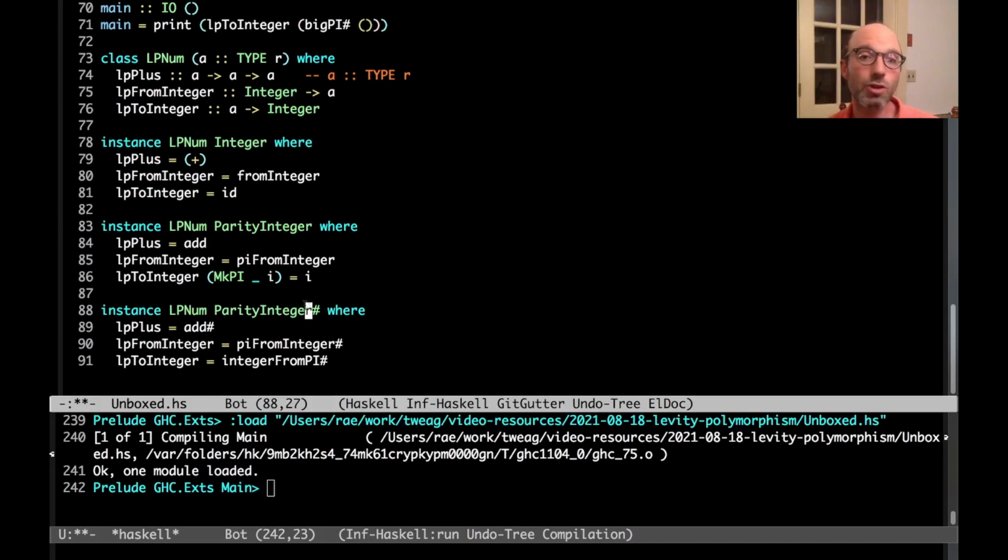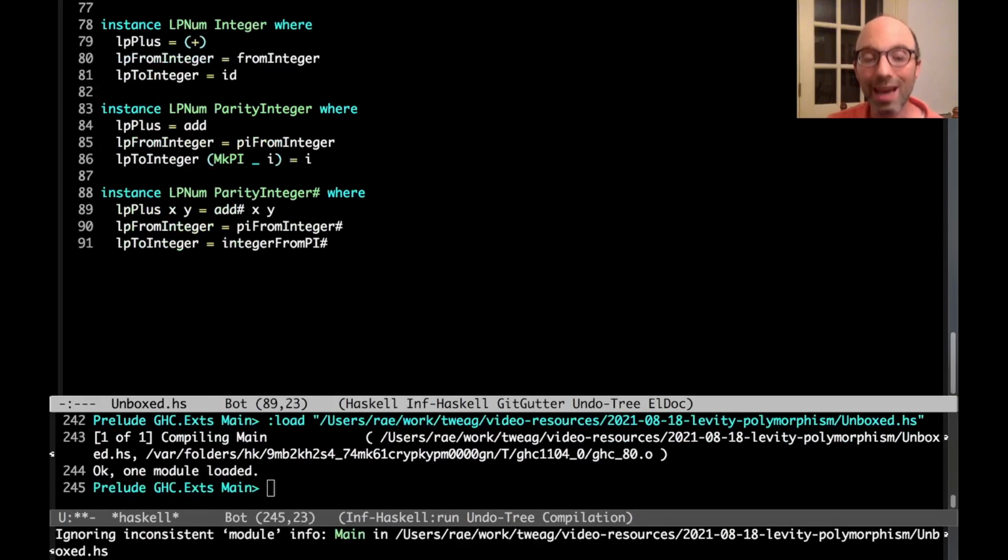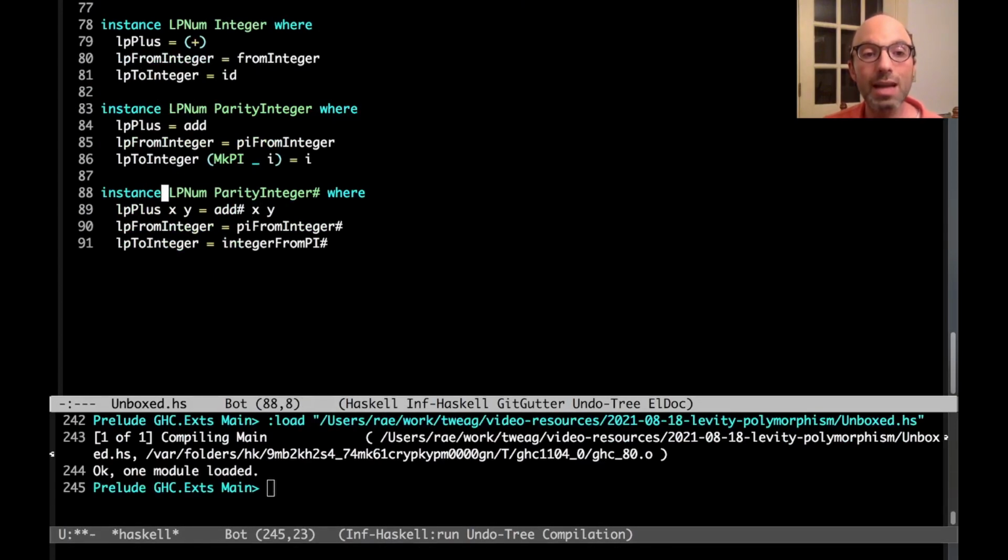Here in a parity integer hash, it's not lifted rep, it's this tuple rep, lifted rep thing that we've seen a bunch of. But it still means that it's fixed. And so if I were to say something like xy here and xy here, we're still okay because at this point I know what r is. This is not a variable whose type has a kind with an unknown representation. I very much know the representation at this point.